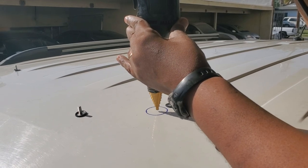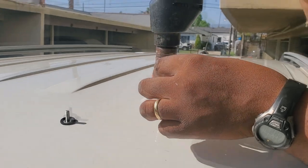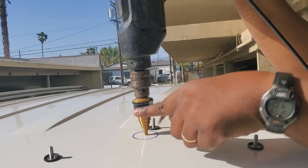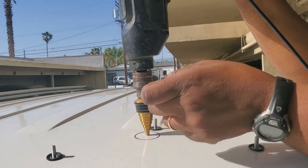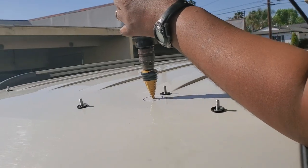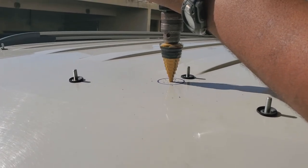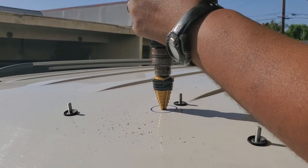Just gonna line this up to the middle. And what I did was, I got mine from the junkyard, so I know I need to cut a 26 millimeter hole. I actually have the hole that I cut out of the car from the junkyard. And what I did is I put the hole in place and then I put the tape to mark the depth. Because when this is spinning, of course, you can't see the numbers. All right? A couple of times to kind of set it. Now that gets it in place. That's the first hole.